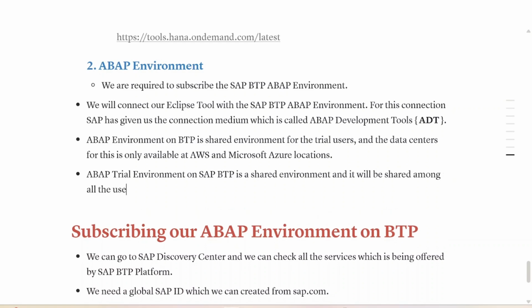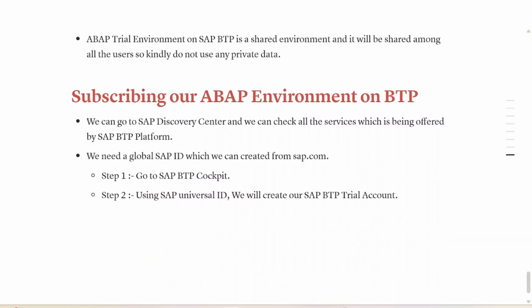So kindly do not use any private data here. This is only for learning purposes, which is being offered by SAP.